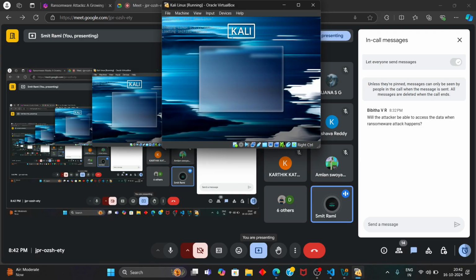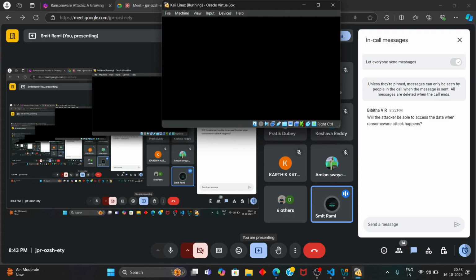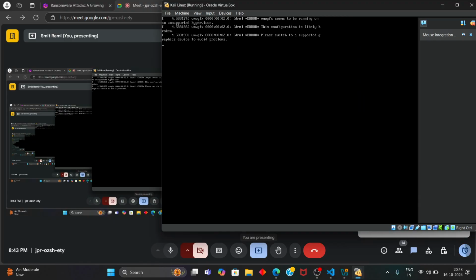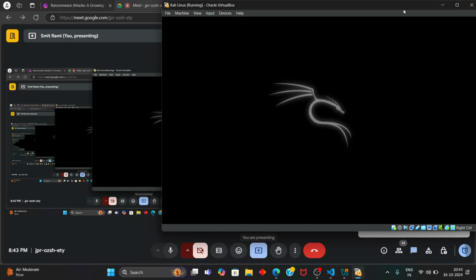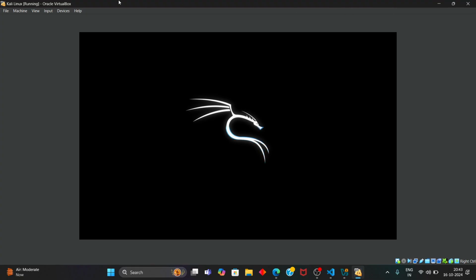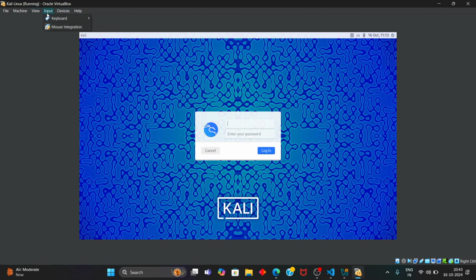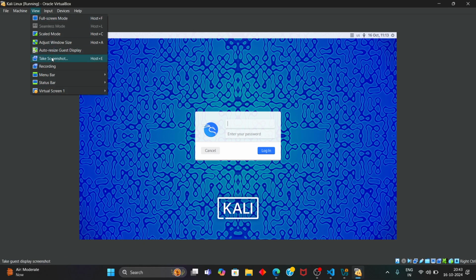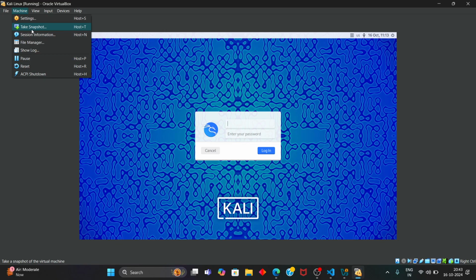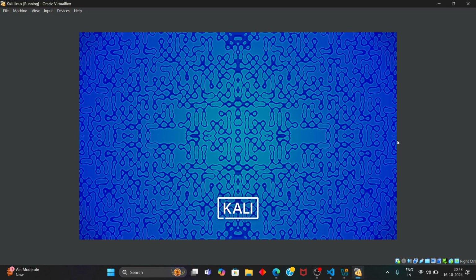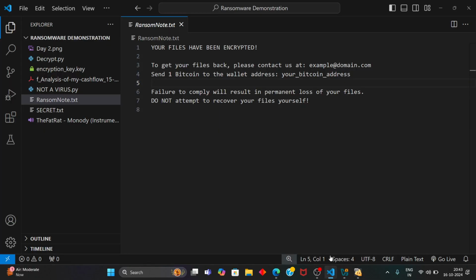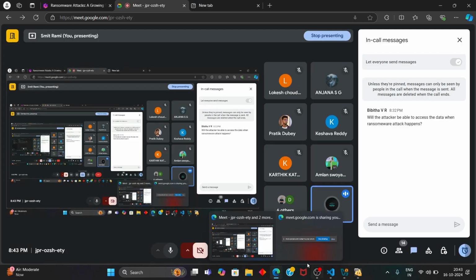This is my Kali Linux machine right now. All of my settings and my current system state will be saved in a specific snapshot in the virtual desktop environment. This is the screenshot option, but there is a specific option called take snapshot. Once we take a snapshot, it will save all of our files, our settings, and everything about our system.